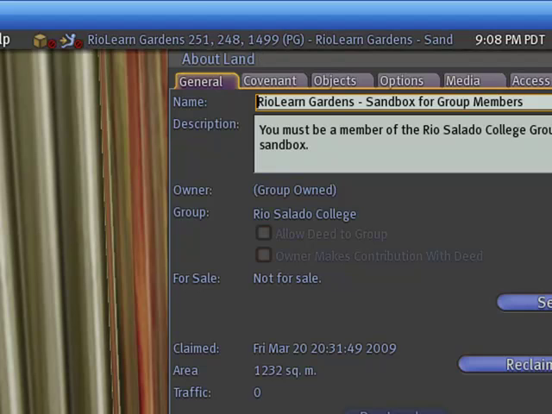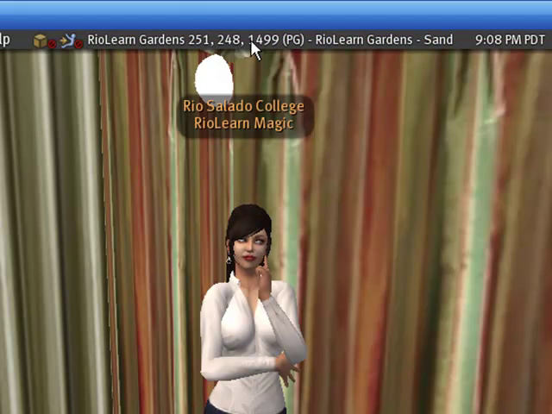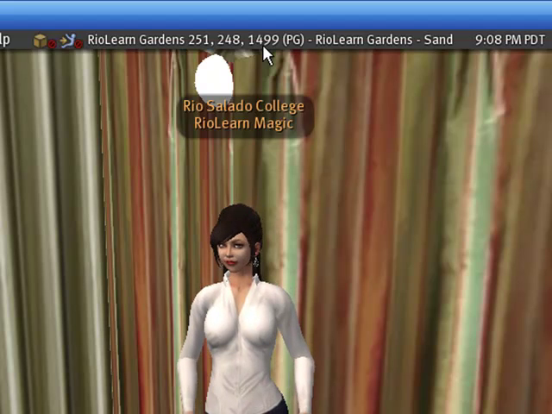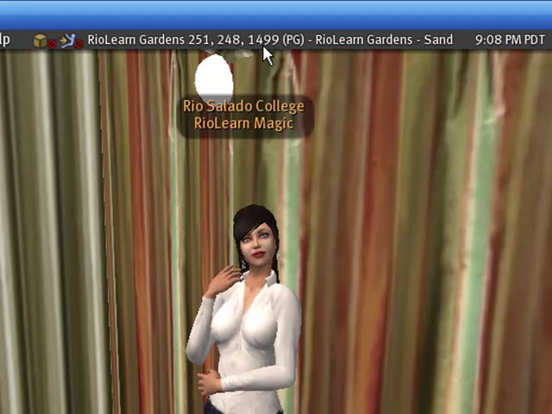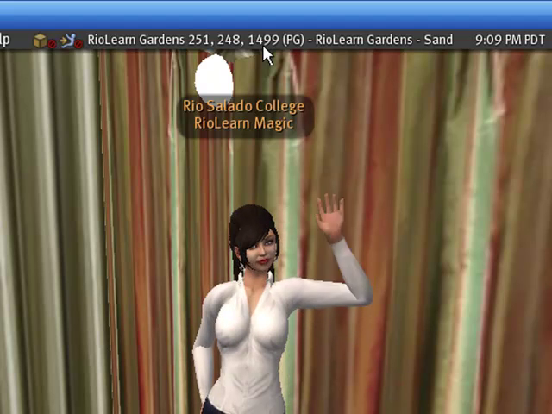I am currently 1,499 meters in the virtual air of Second Life, because I am standing in the changing tent that you would have become familiar with in your last lesson. And that was put high up in the air for added privacy as you learn about changing your clothes. Most of the things you do will be at ground level, and ground level tends to be around 20 meters up to about 50, depending on the topography.